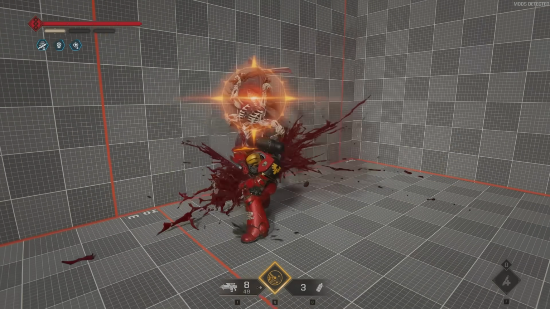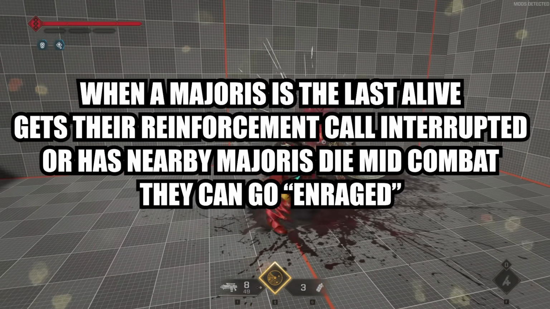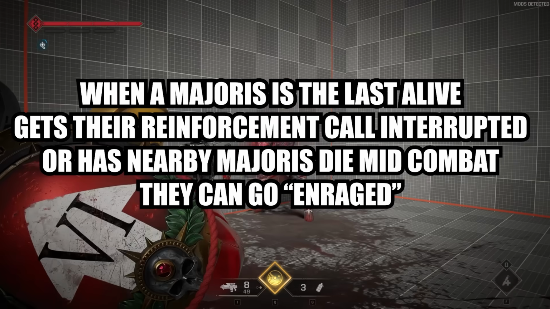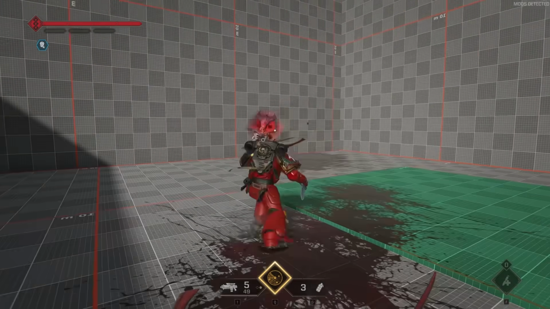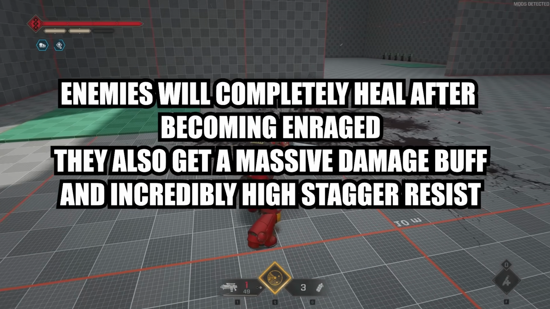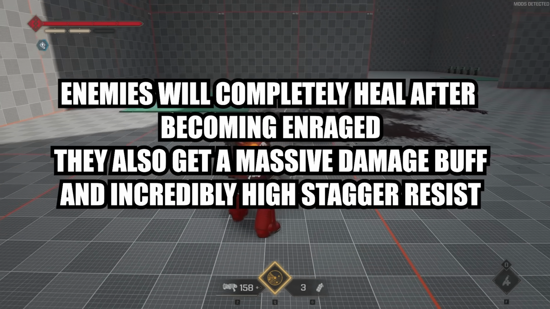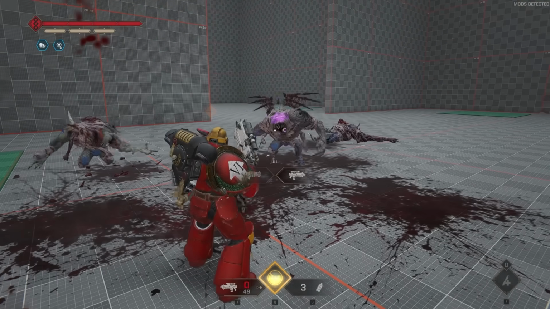On lethal difficulty and above, when a Majoris enemy dies, gets their reinforcement call interrupted, or they are the last one alive, they can become what is called enraged. This is represented by a glowing red or purple aura around them. They will receive a full heal upon going enraged, alongside a dramatic buff to their damage and immunity to all but the most powerful staggering effects like block weapon explosions.